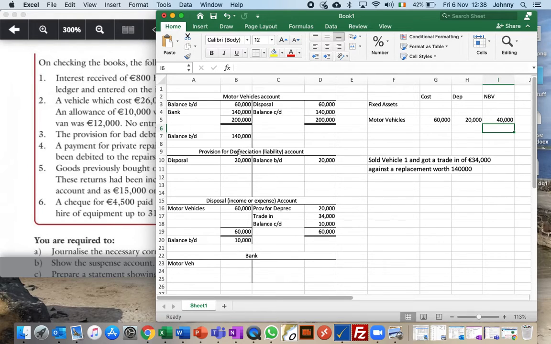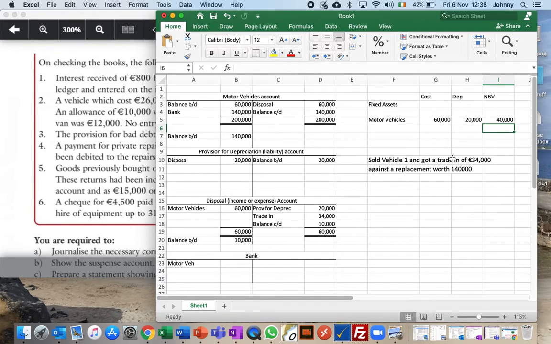Okay. So this 20 grand that we have here is the depreciation, not just for this year, but for many years on this particular vehicle. And it's all stored in this account. If we depreciate more this year, you'll have another credit, because remember, this is a liability. It reduces the size of an asset account. So taking these two numbers, we put them both in as balances at the beginning in that account.